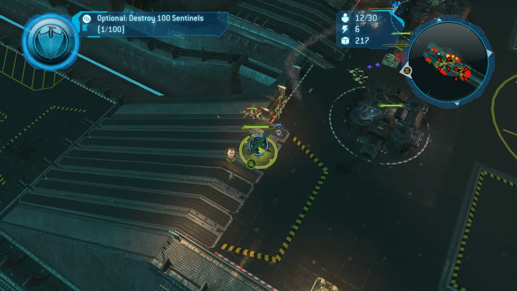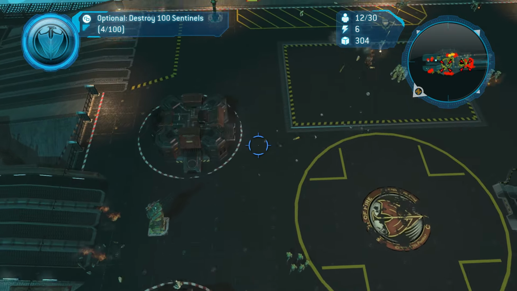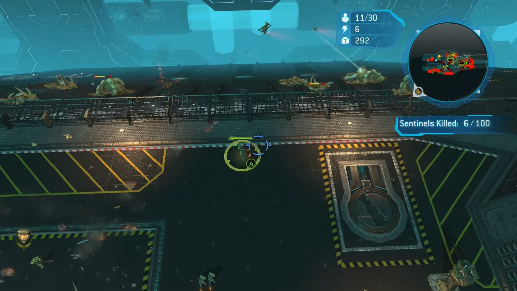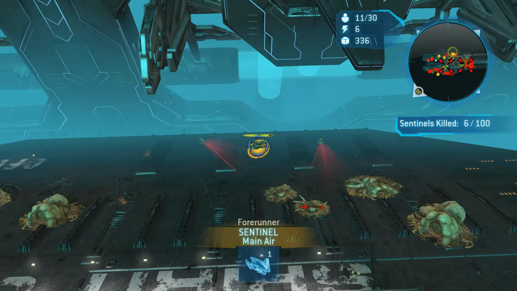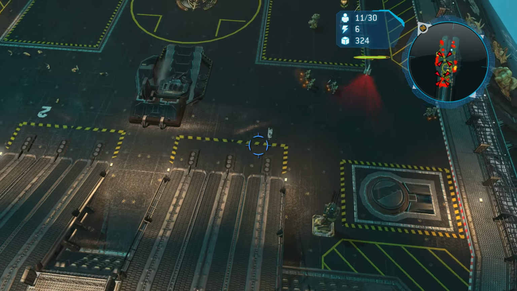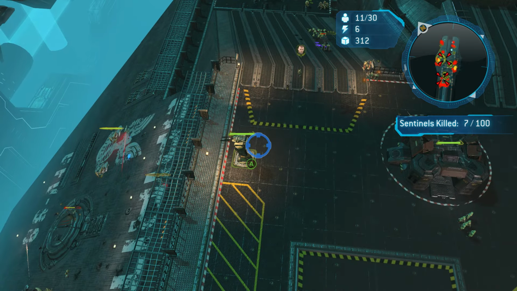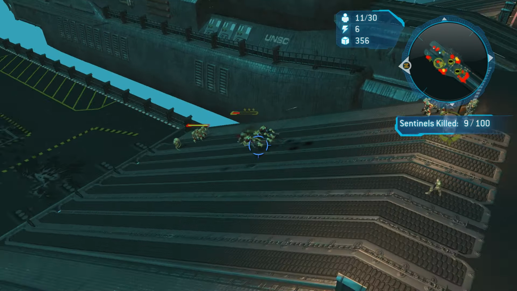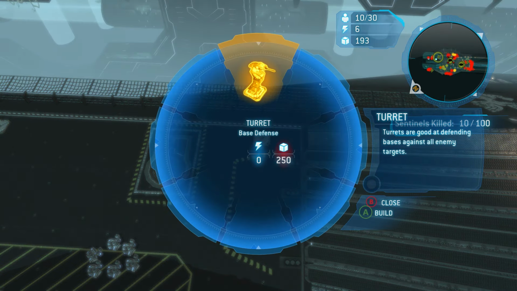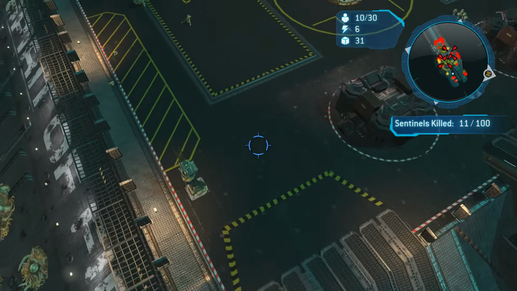Okay, so we got sentinels to help us a bit, I think. Turret improved. Turret complete. Wait, we have to kill sentinels. I don't see why we have to. They're helping us, really. Turret improved. Turret improved.